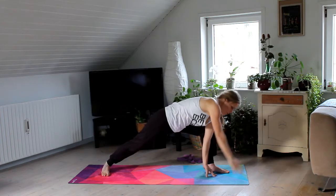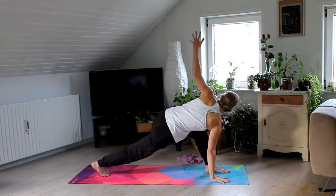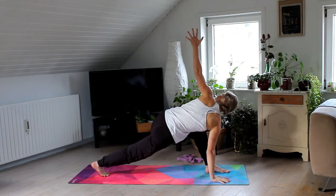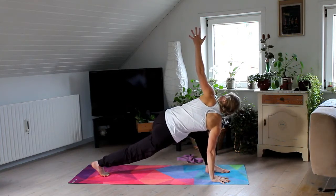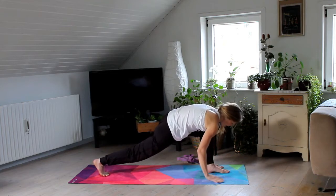Right hand to the floor. Come up onto your back toes and lift the left arm up. Lunge, twist. Left hand comes down, left leg steps back.